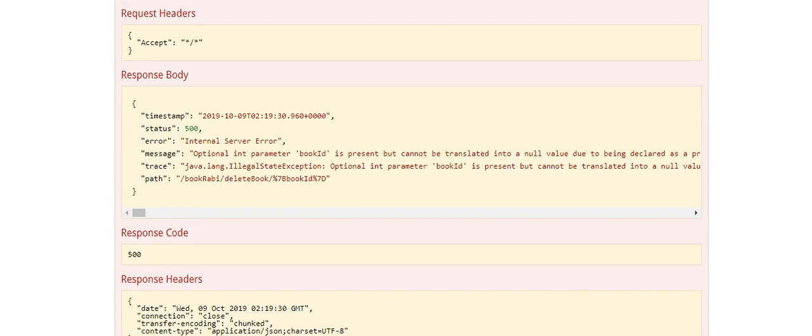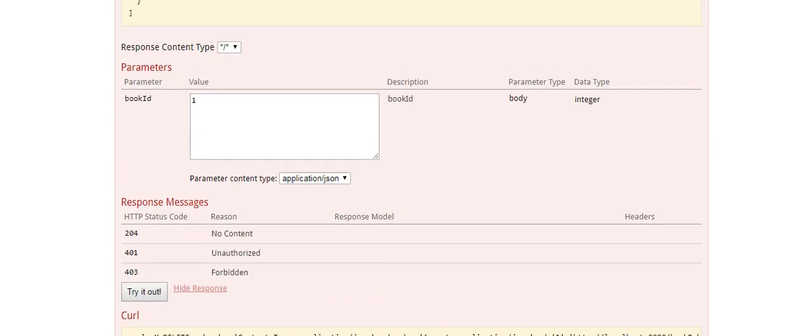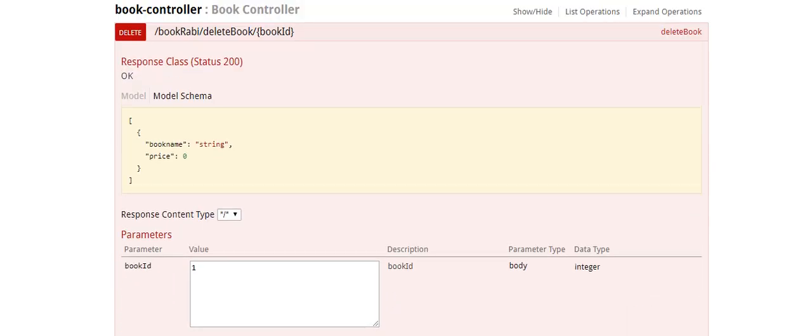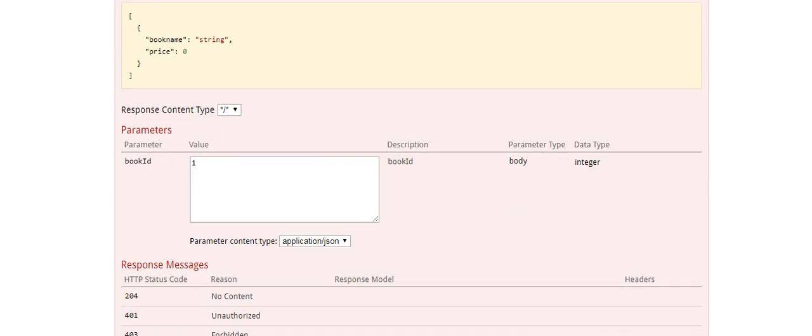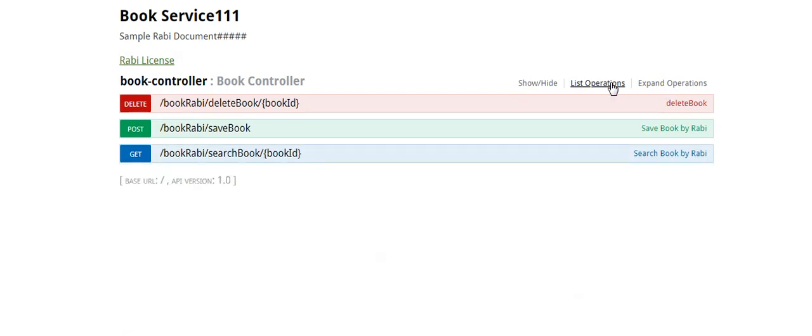The book ID is present but cannot translate into a null value. Something is going wrong, I will check it later. So this way you can explore those operations, like book by Rabi, search by Rabi. This way you can explore it.